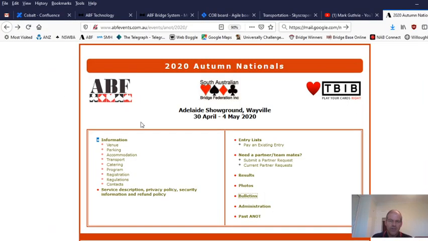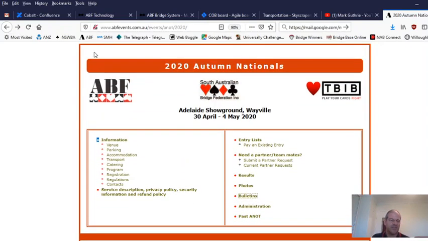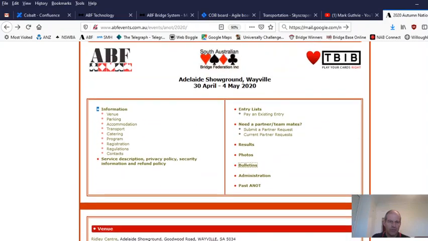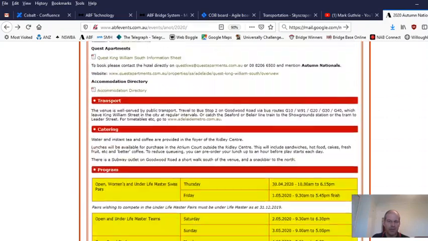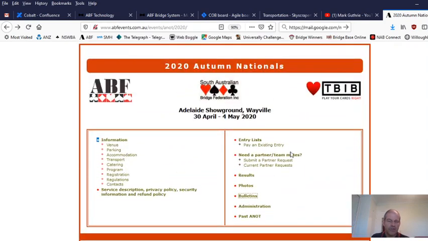So most of the, particularly the national congresses, all have some sort of web page, and this is a sort of standard template that Pauline Gumby has developed over the last few years. We're looking at the 2020 ANOT here. So you see it's a standardized sort of page with all the various bits of information on it that you might need. And this all looks very easy and very simple to use.